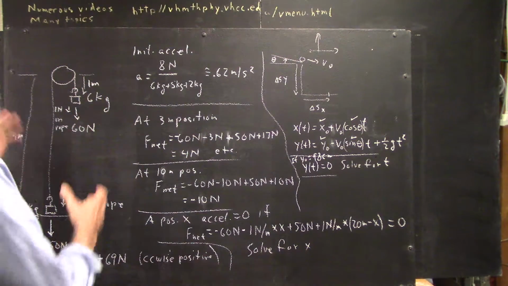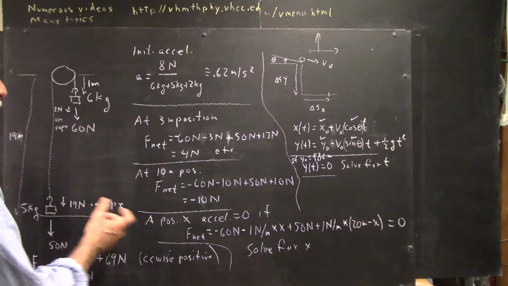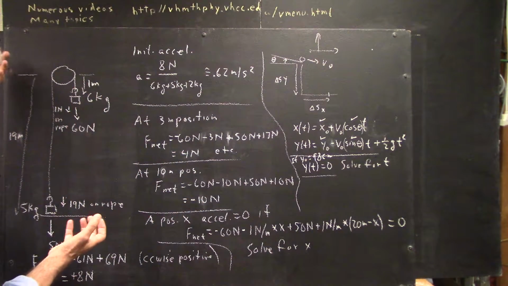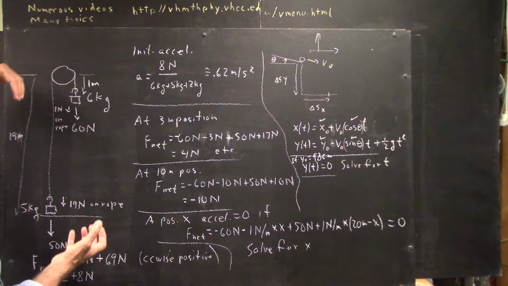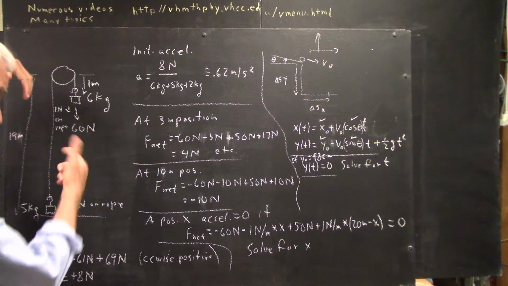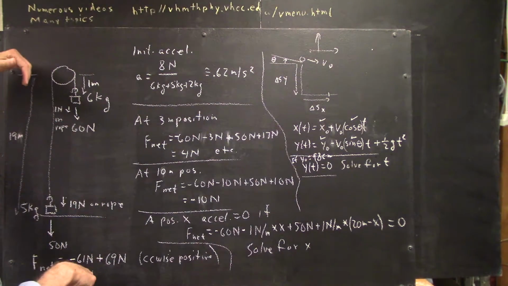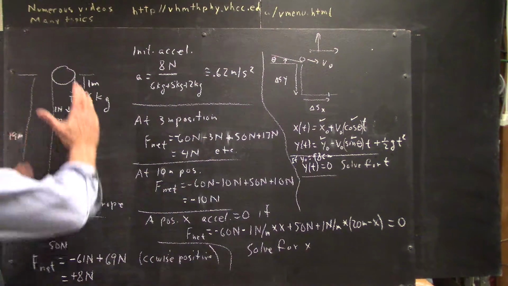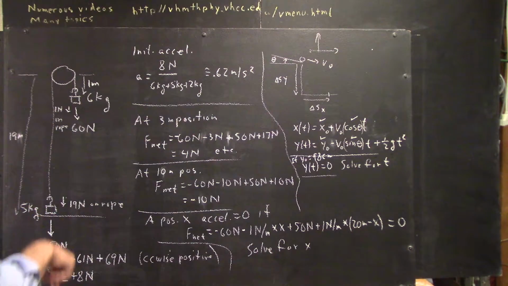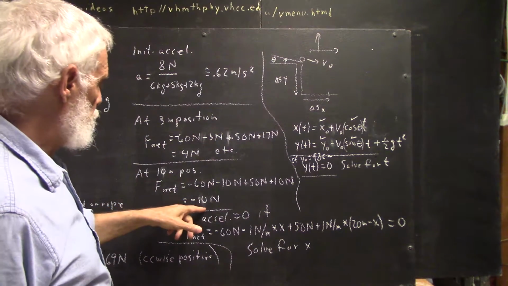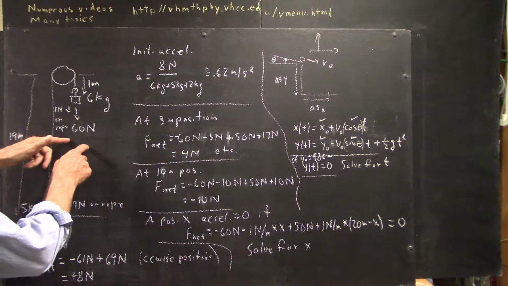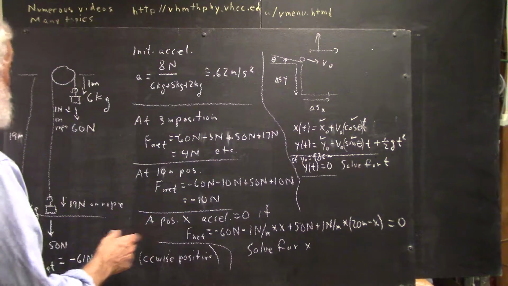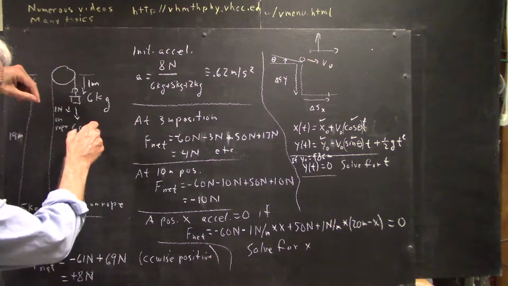And now, to the 3 meter position, we'd have the 4 newtons. And by the time we decline to the 10 meter position, if we ever actually get there, depending what our initial velocity might be, okay, we're being pulled in this direction, and we're speeding up in this direction. Whereas before, we were being sped up in the counterclockwise direction. So we've reversed the direction of our net force, which means that if this thing does make it to a certain position, the net force is going to go negative, and it's going to continue to speed up now as this side declines.